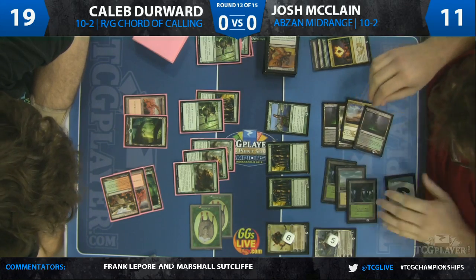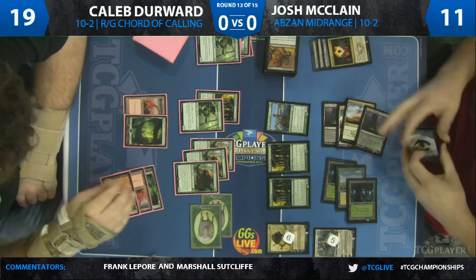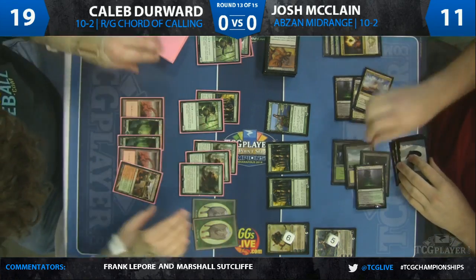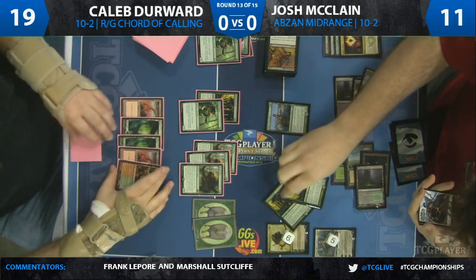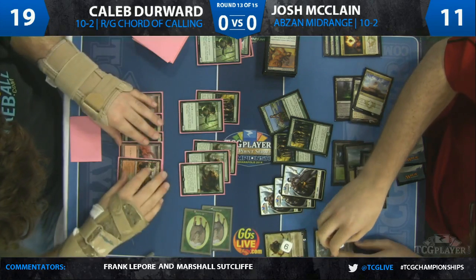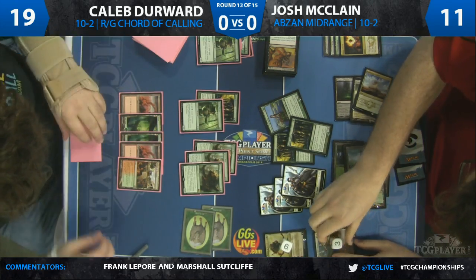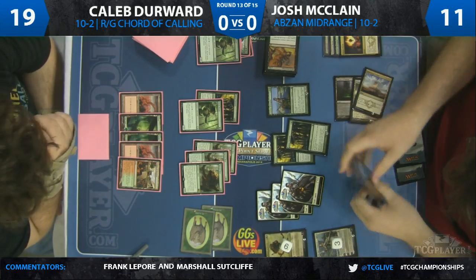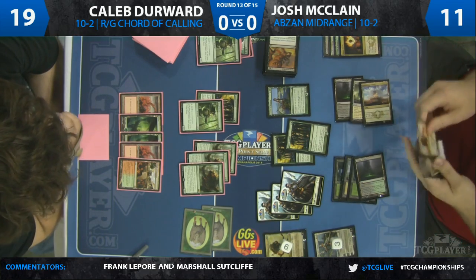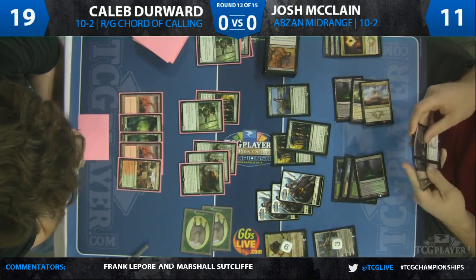So what he can do with Elspeth, if he's not under any pressure, is go for an ultimate and then just fly over. So he has a long-term game plan to get around the 3 Hornet Nests as far as winning the game goes, but he's under pressure. And where are these bees hitting this time? Elspeth? He decided not to attack Ajani last time and do a couple of damage to Josh, but he's got to be careful with that because if Josh is gaining a life every turn or two.